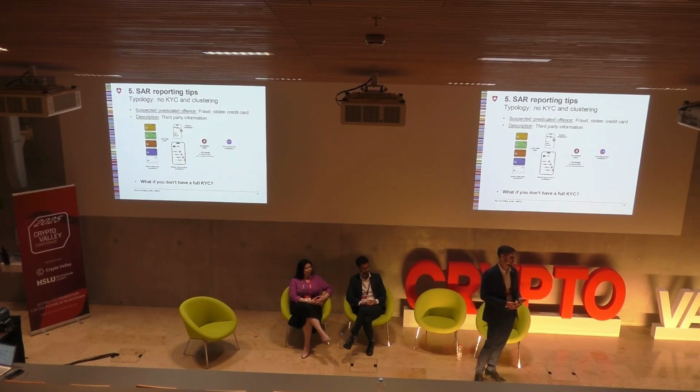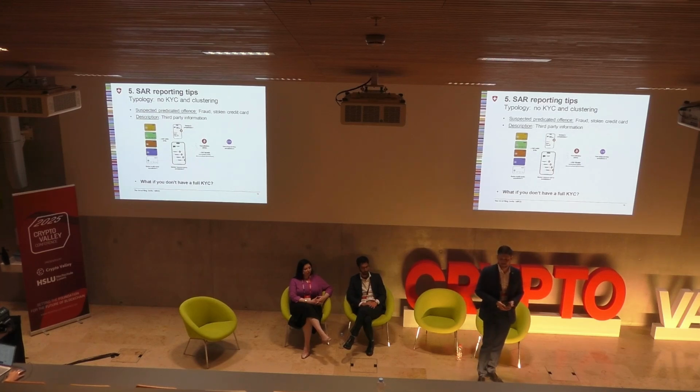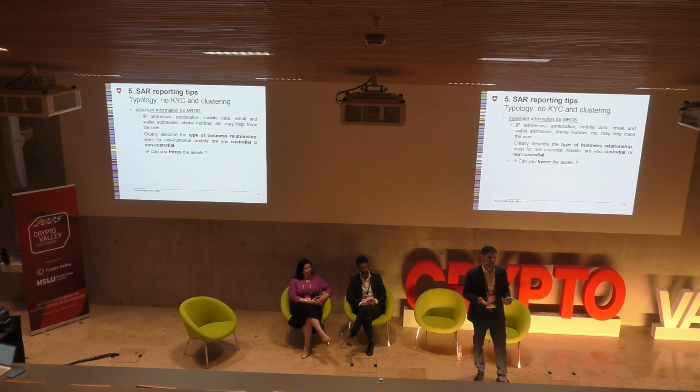And you can as well leverage blockchain intelligence. For instance, those credit cards were linked to that IP address. And if we follow the money, in this instance, we observe that the funds were routed to one address. And in this address, there were hundreds of other deposits, the amount being really higher and showing a pattern of serial crime. It was also possible to trace that back to a financial intermediary. So what I want to say here is that it's not because we don't have the usual data, such as the client name, that we can't work. It's also possible to work with IP addresses or phone numbers or whatever is available.